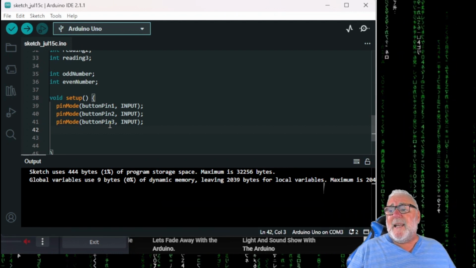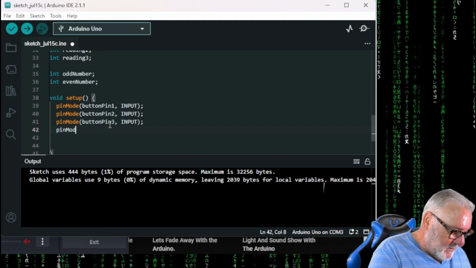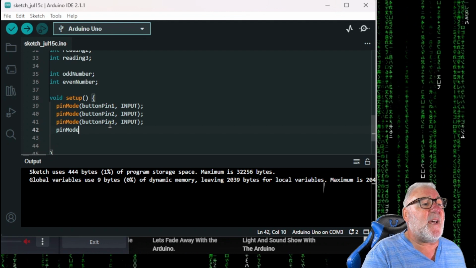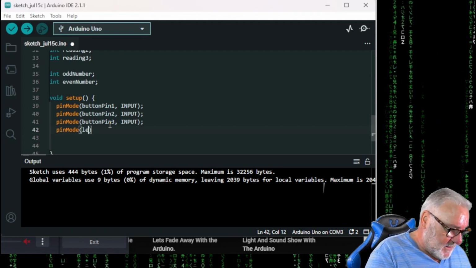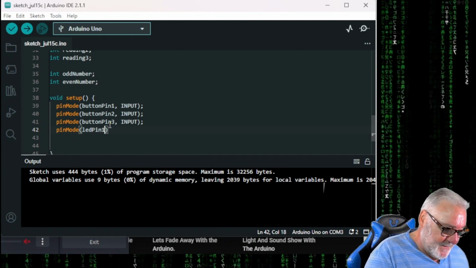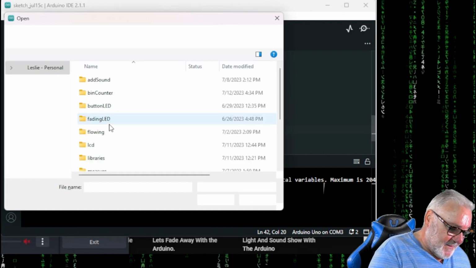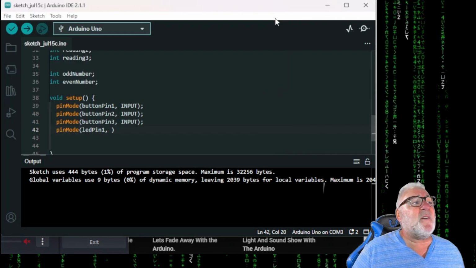And now we need our LED pins. Sorry, pin mode. Brackets on. LED pin 1. And that is an output, of course it is. Oop, what happened there? Sorry.